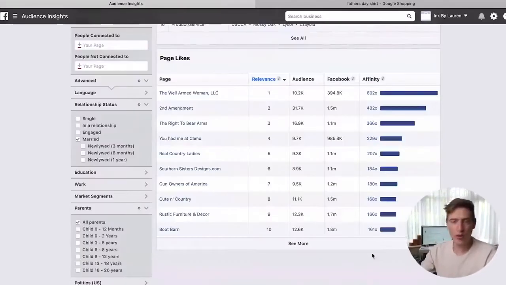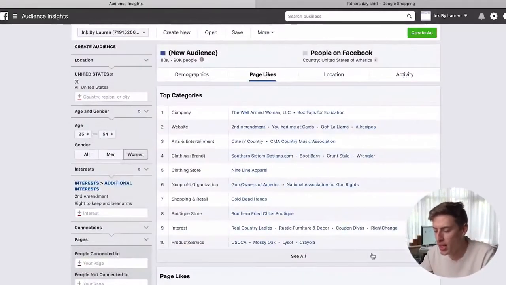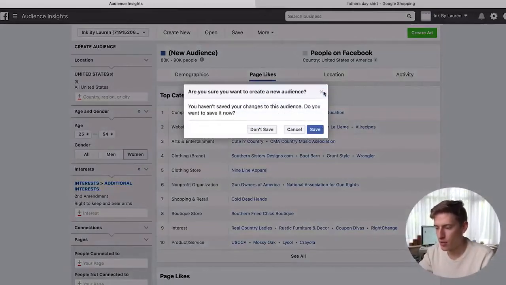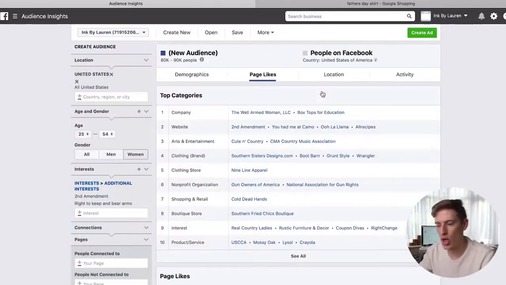I don't know if you're getting the power of this tool, but basically this tool is the key to finding audiences on Facebook. And then what you can do is either create an ad straight from this, or you can save this, or you can save as, and that's, by the way, where you can take your tool, or you can create new from this, okay? Well, not this, but start over again, new.